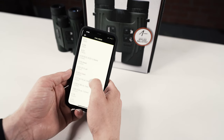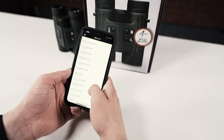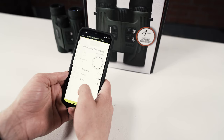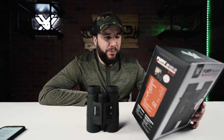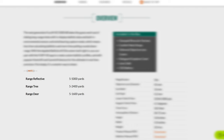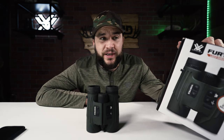You load your firearm and your loads — I'm shooting 168 Berger VLDs out of my 7mm — and it's very cool that you can get active wind measurement readings right here on your Fury 5000. Just like last year's, they are capable of ranging out to 5,000 yards on reflective targets. For non-reflective targets, you're looking at 1,600 yards on a deer, 2,400 yards on a tree, and 5,000 yards on a reflective target like a rooftop — if you have a buddy out there holding a mirror.